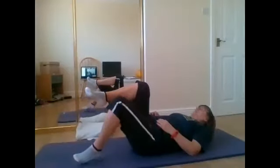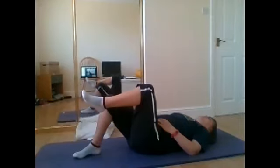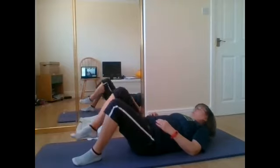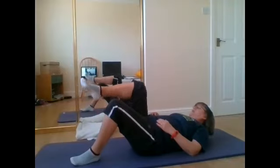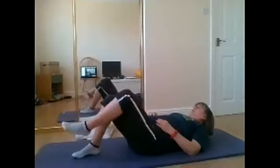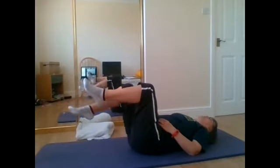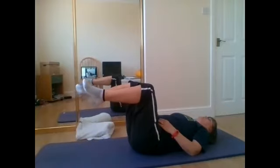If it pulls on your back, if it does start to pull, then just go back to single. So you can tap it down, lift the other leg, tap it down, and lift the other leg. So either single, lift, and tap, or both together, alternate your tap. Breathe it in, and out. Couple more.